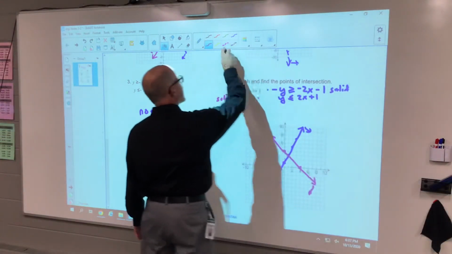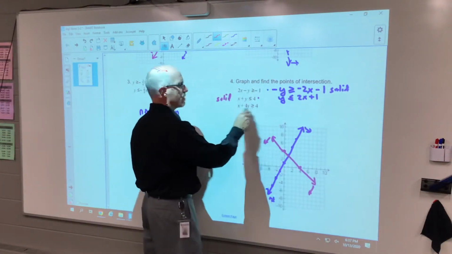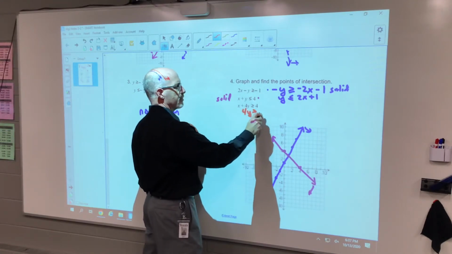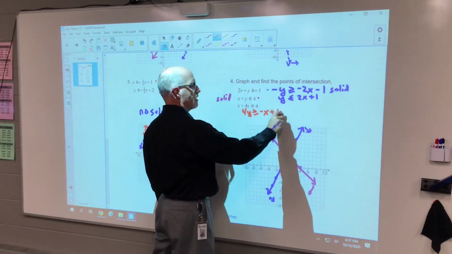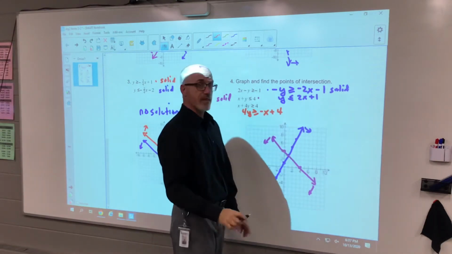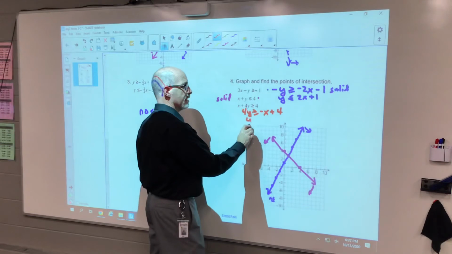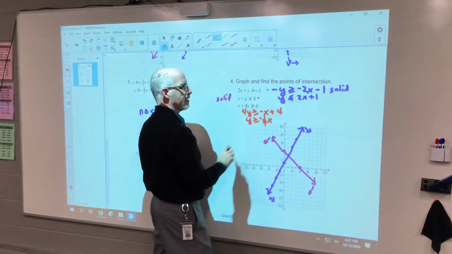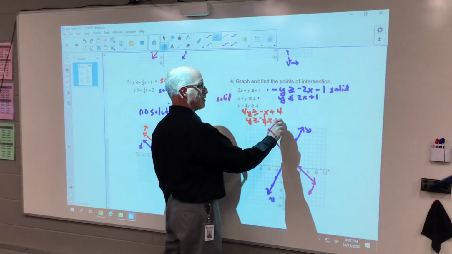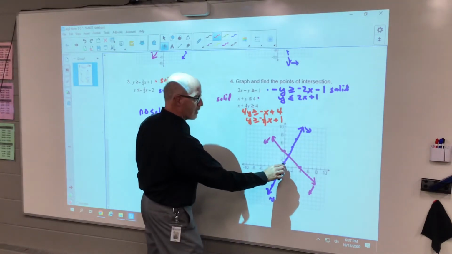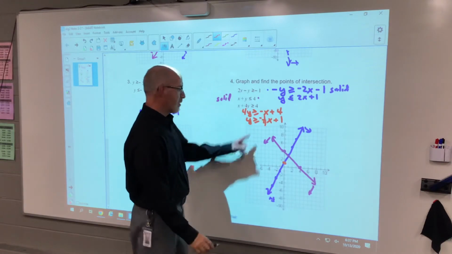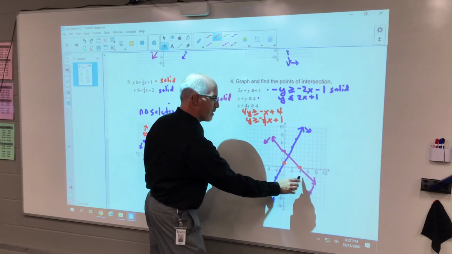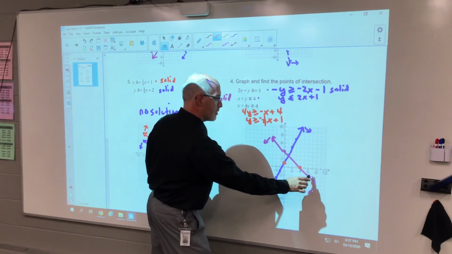And now let's do the last one. We'll do this one in red. Okay, so this one I'll go ahead and get in slope-intercept form. So 4y greater than or equal to opposite of x plus 4. Divide every term by 4. Does not flip the inequality because it's not negative. So y is greater than or equal to negative 1/4 x when you divide by 4. And divide this by 4, you get plus 1. So I'm going to start at 1, just like this other one. And then we go down 1 over 1, 2, 3, 4. So it goes through there. Down 1 over 1, 2, 3, 4.